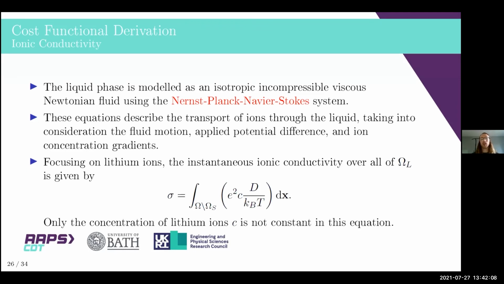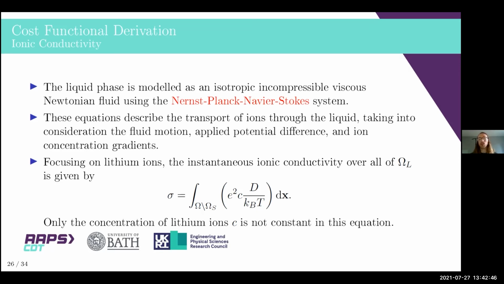If we focus purely on lithium ions, which is what we're interested in, then we can have our ionic conductivity over the entire domain given by this equation here. So again, this is just integrated over the entire liquid domain, and what's inside the brackets is the ionic conductivity at a point. We've also expressed the fact that the liquid phase is equal to the entire domain minus the solid phase, so we can remove the need to include the liquid phase as a parameter for the cost functional.